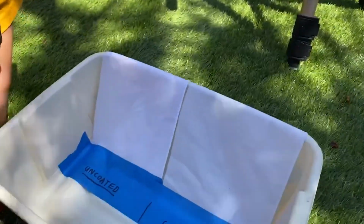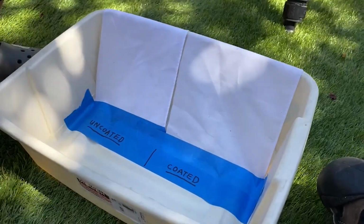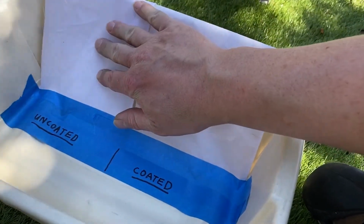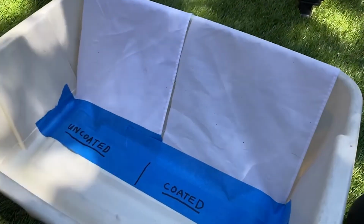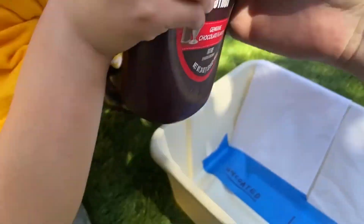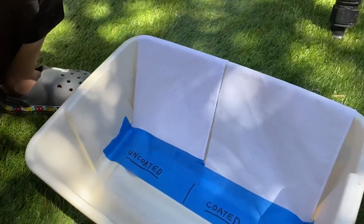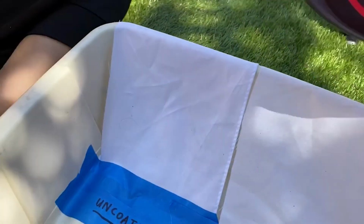Good. So here, it says Raiden, just kidding. Two pieces of material. This one has no coating on it. This one has a coating. Now, instead of putting water on these, what would you say if I put some chocolate syrup? Chocolate syrup! Whoa, too cold. It's cold. So what do you think will happen if I drip some on the fabric?